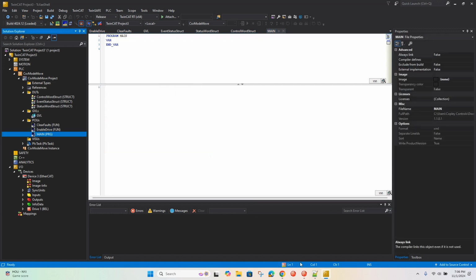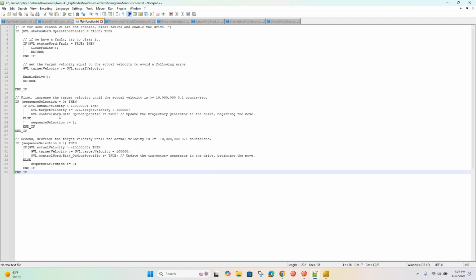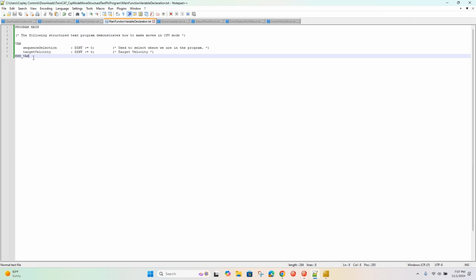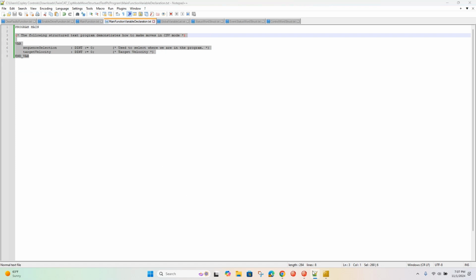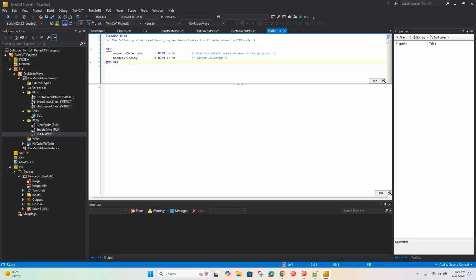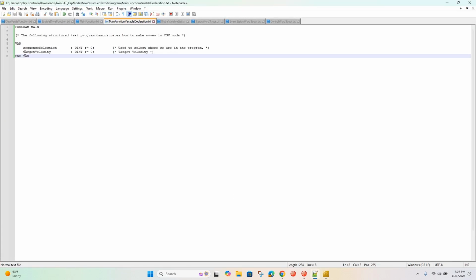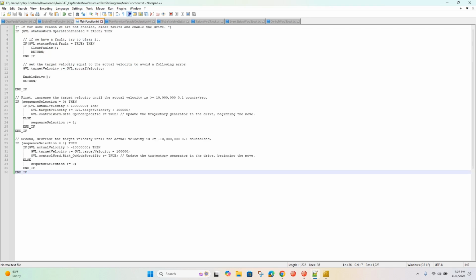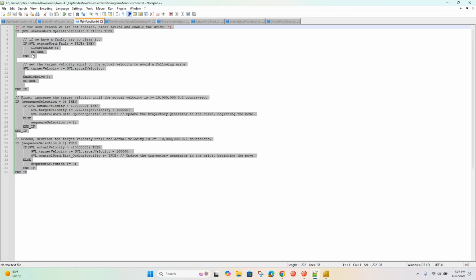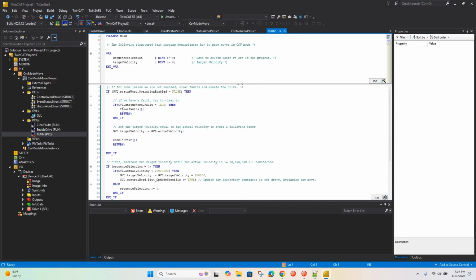We go to the main now. We'll make our main program. So here's the declaration of the variables. All our local variables. So we'll have some variable for sequence selection. This main program is going to be called all the time, very fast, as fast as the operating system can call it, it'll call this main function over and over again. So we'll create a variable for transitioning us through the different sequences of this program. So we'll call that sequence selection.